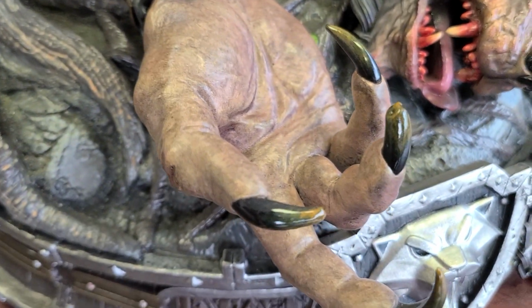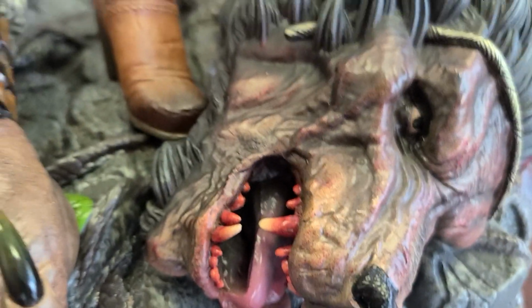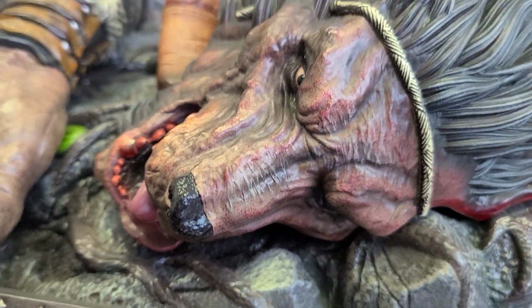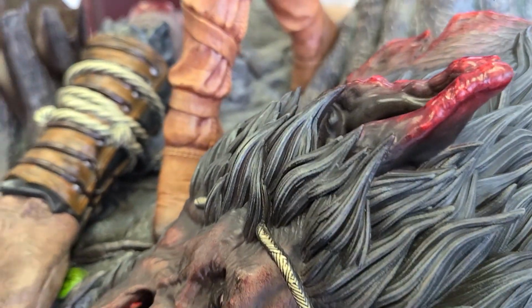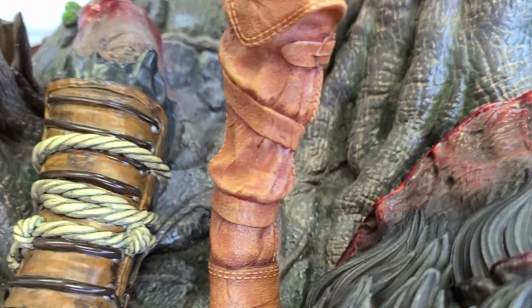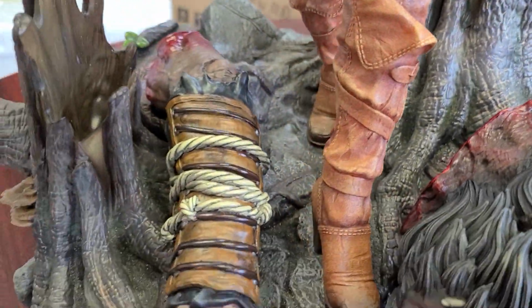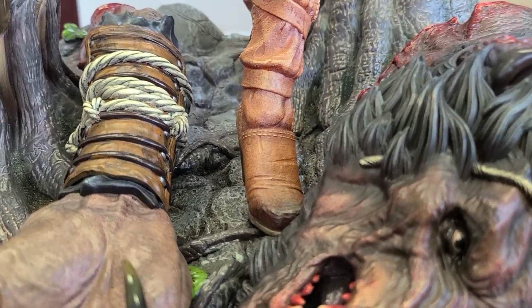The claws are cool. This beast's head is pretty cool. That's done fairly well. They always do hair really well. This looks awesome. I love the strands of hair in this beast's head and the kind of bloody ear. Like, that stuff's all done okay, but I find this base super lacking. Okay, whatever. I've talked about that. I've bitched enough. Now let's look at her.